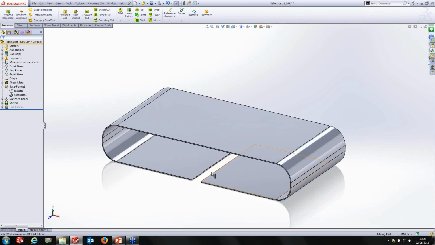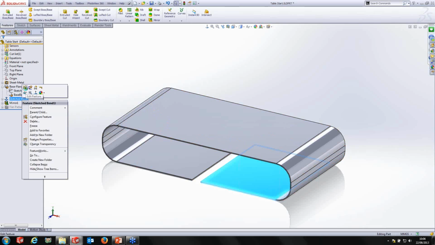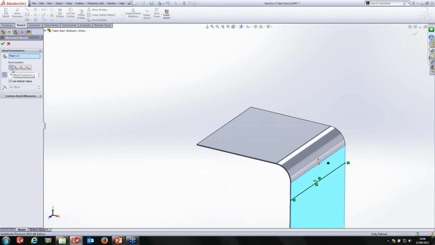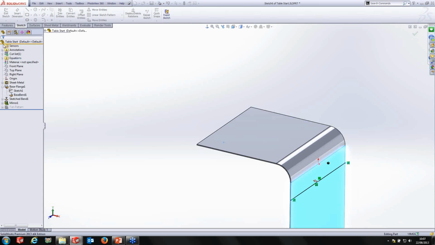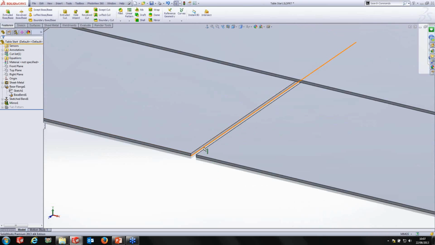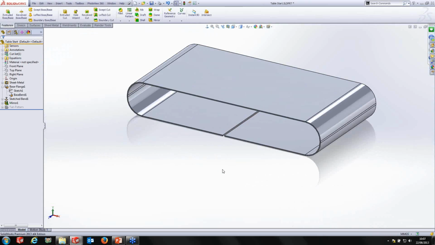Okay, now you'll notice here that we've got quite a substantial gap in the middle there, and that's because of the sketch bend and the position we've got it relative to the model. So if we just go back into that feature, we can have a look at the settings. At the moment, it's set to bend center line, which positions the bend over the center of this line we've put in on here. If I put it so it's material inside of that bend line, it's going to reposition that bend, which you'll see actually pulls the two areas of the model closer together there. So by adjusting those kind of settings, you can actually make sure that your sheet metal part ends up the right form.